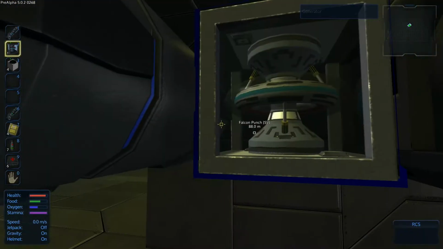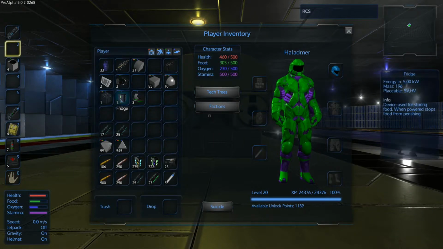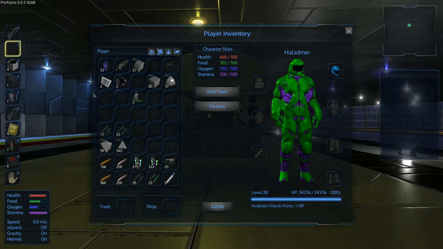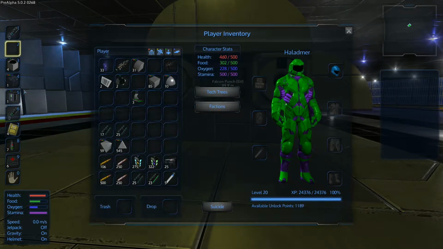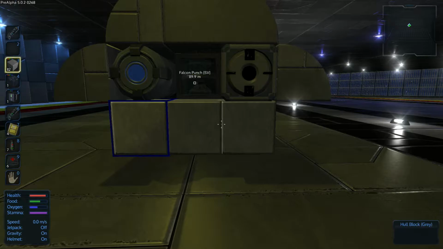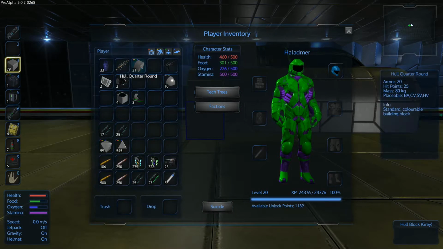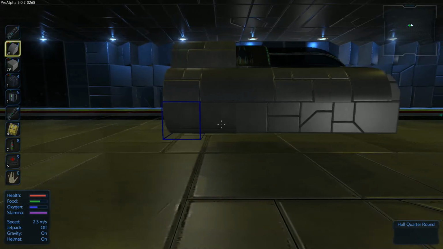We're going to put our RCS unit in the middle of this thing. And then we have a storage box as well. Oh, we actually have a fridge and a storage box. So, okay, let's go ahead. We will move that out. Let's put these over here for right now. We're going to break these out a little bit. Do our quarter rounds this way.